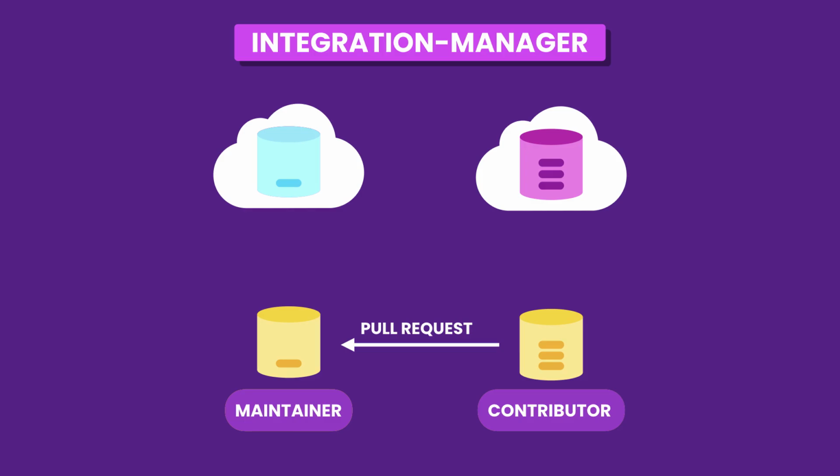So the maintainer of the project gets notified. Then they can pull in our changes, review them, and if they're happy, they can merge our work into their local repository and then push the merged changes to the official repository. This is called the Integration Manager Workflow because someone is in charge of integrating changes. We cannot push directly to this official repository. That's why we have to fork it to get a copy in the cloud. Because this repository is in the cloud, it's also visible to the maintainer of the project, and that's how they can pull in our changes.